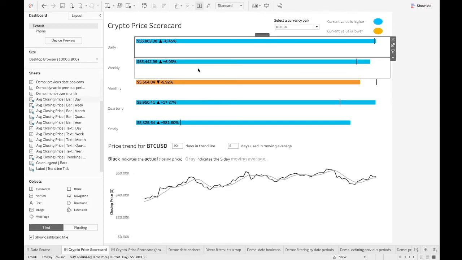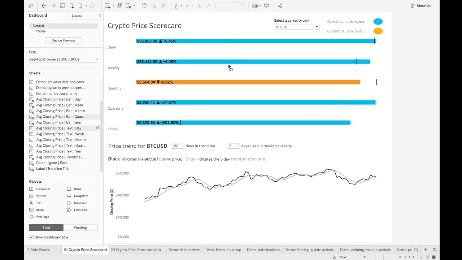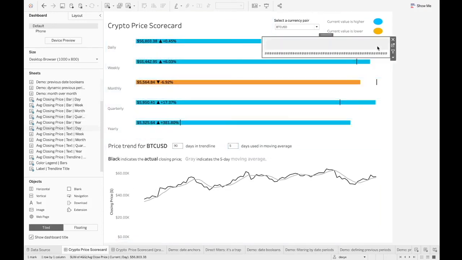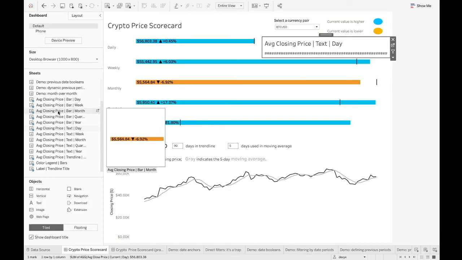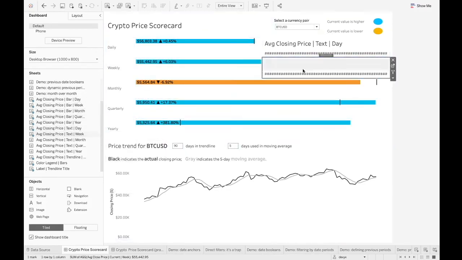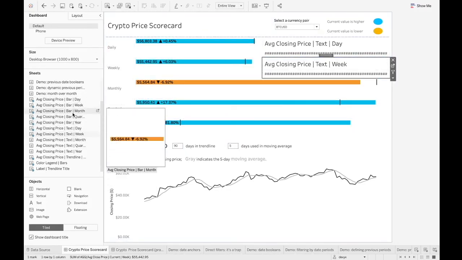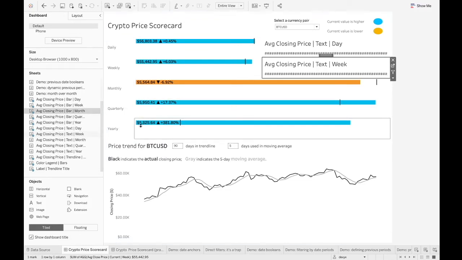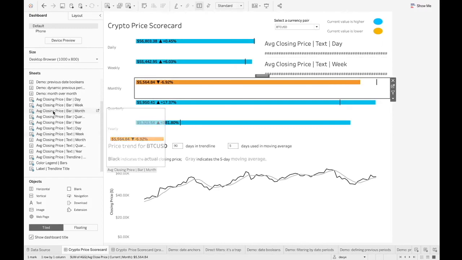Now, before we fiddle with making sure that the bar looks the way that we want in terms of padding or anything like that, let's make sure that our text, when we bring it in, is getting equal love inside this container. So let's just go ahead and drag in all the different varieties of text we have. We have day, week, month. For some reason, struggling here to drag this one into the picture.